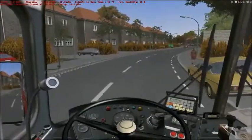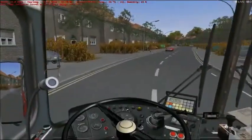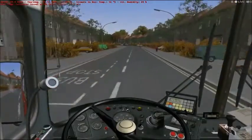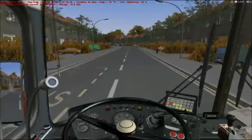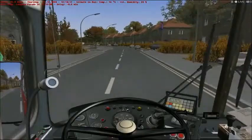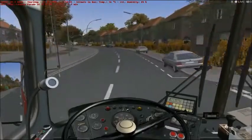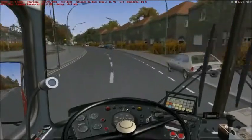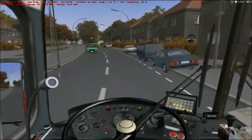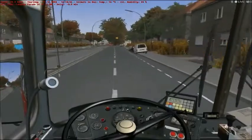Absolutely love this repaint that all the guys that have made this map have done. They've done so much more than what the normal repaints have done. They've done all the inside, all the interior. It's very old fashioned. It's kind of as it used to be back in the 1980s, I would imagine. A lot of effort has been put into this map, and I'm quite surprised that it's not a payware map, to be honest. It's really good to see it's a freeware map.